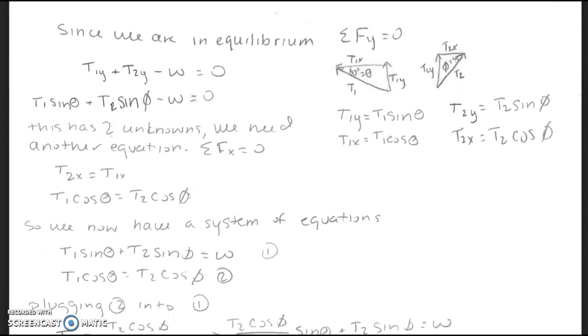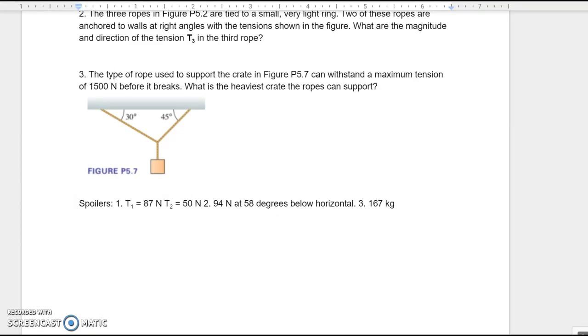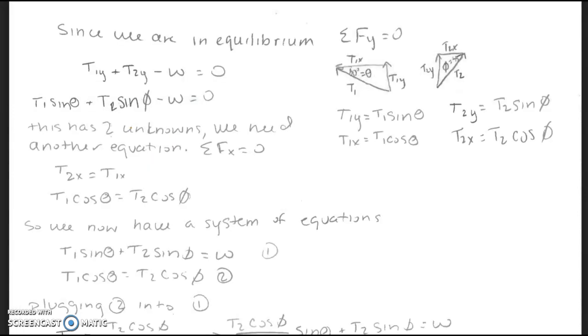We know those angles, and I guess technically speaking, we don't know the weight either, right? We know it's going to be equal to mg, but we don't know anything further. But we do know that the maximum tension value that we can have, was it 1,400 newtons if my memory serves me right? Let me go back to the problem. 1,500 newtons, right? So that's going to be a known quantity we have.